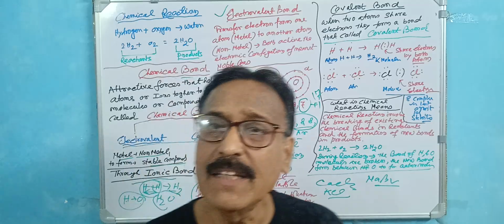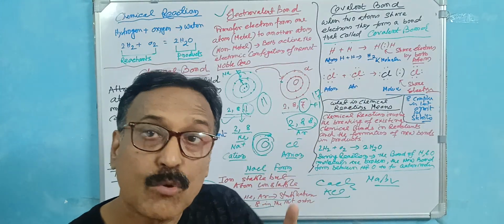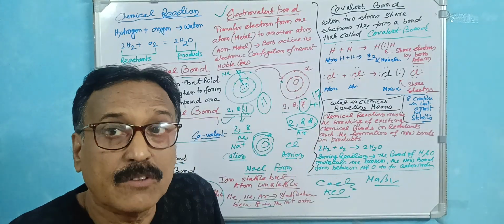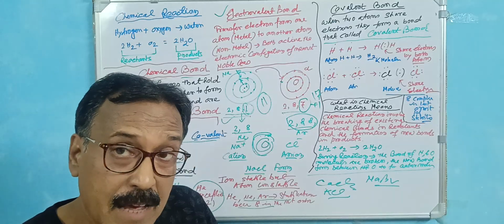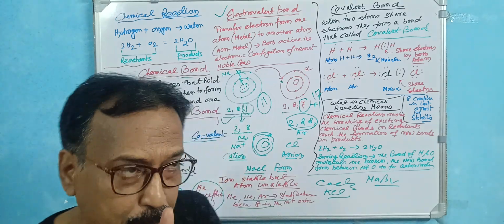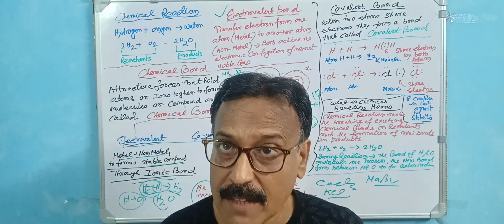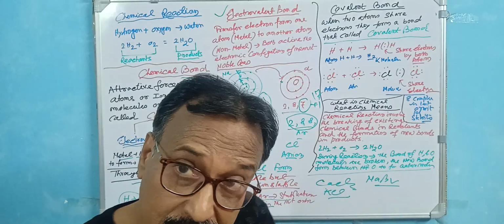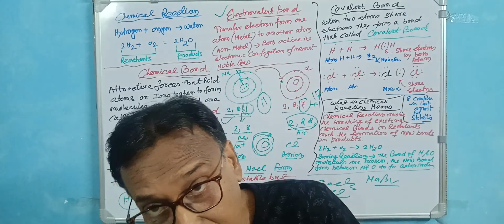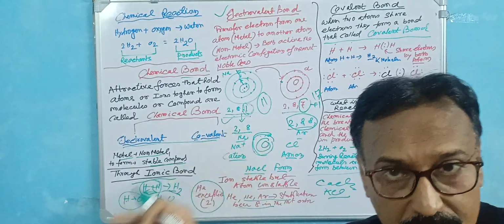We have a tendency, as human beings. We can stand on one leg, but what is the stable condition? The stable condition is when we stand on two legs. We can stand on one leg, but standing on two legs we are more stable. So we always have a tendency to stand on two legs. Similarly, in the case of the atom also, the 8 electrons in the last orbit are the target for its stability.